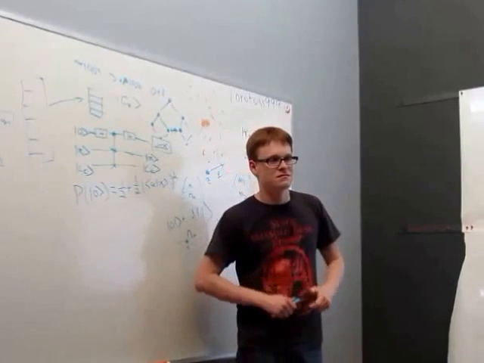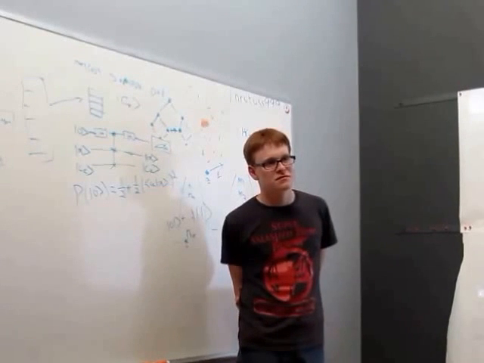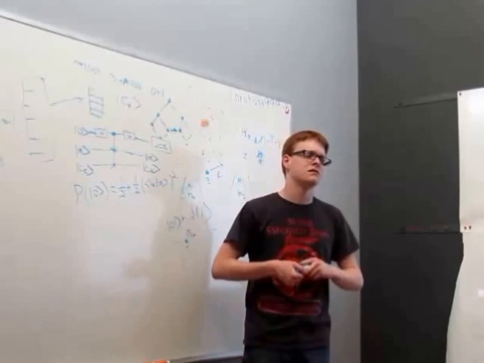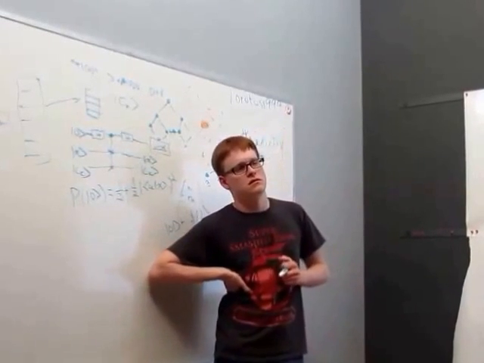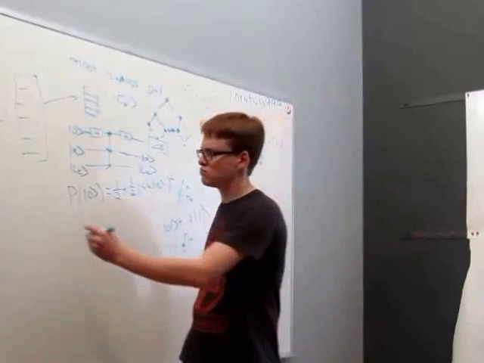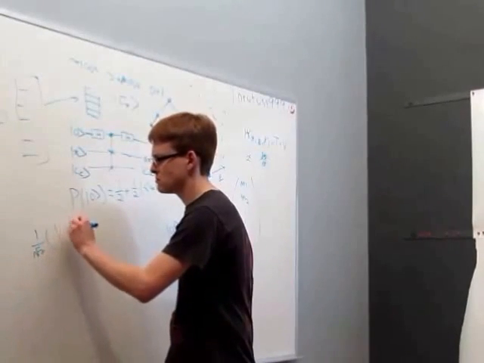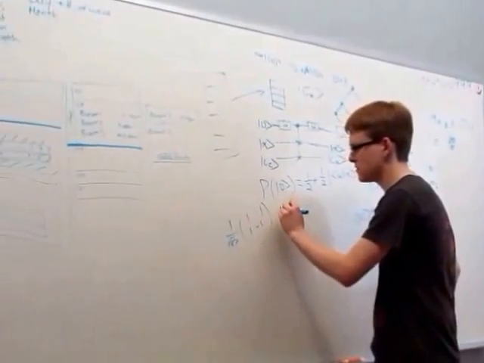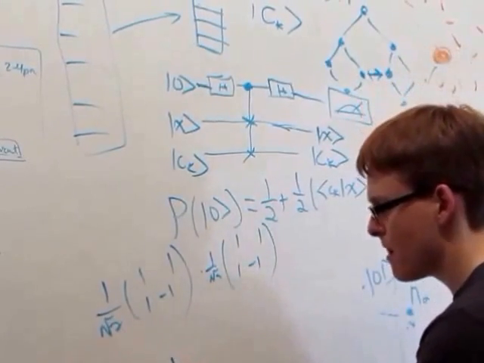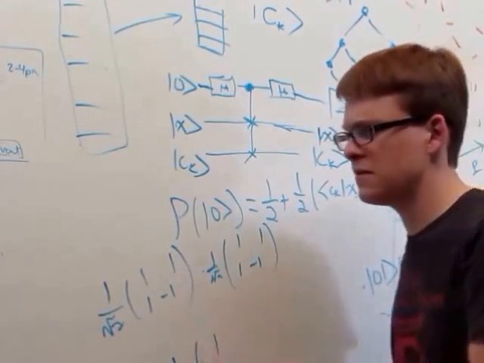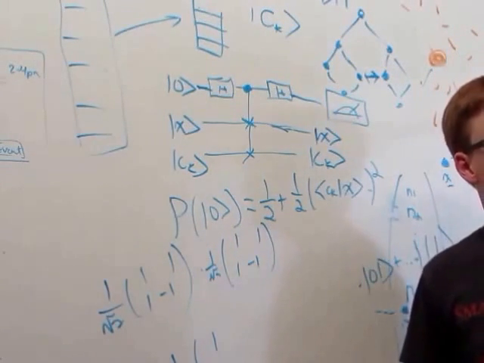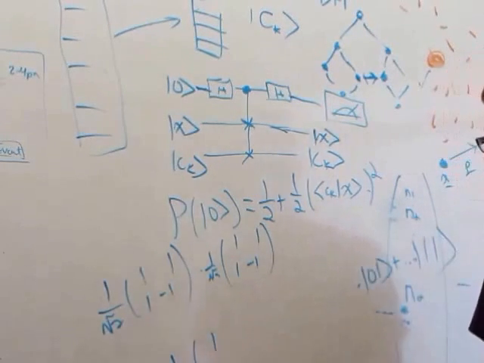I wanted to clarify something. Did you say if I apply the Hadamard gate twice, it acts like a NOT gate? Yes. That doesn't match my calculations. Because the Hadamard gate is like 1, 1, 1, minus 1, and that's got a factor of 1 over root 2 on it. If I multiply it twice, I don't really get a NOT gate. Right? Because the NOT gate's like 0, 1, 1, 0. When you square that, 1, 1, 1, minus 1, that gives you the identity. The matrix is itself transposed, its adjoint, so it is its inverse. It is self-inverse.